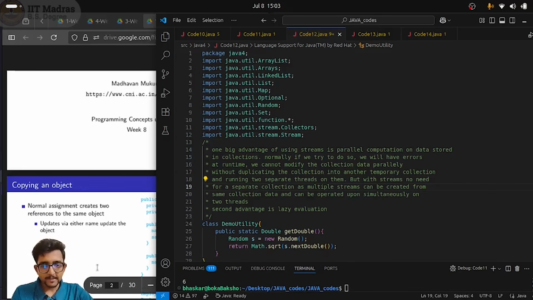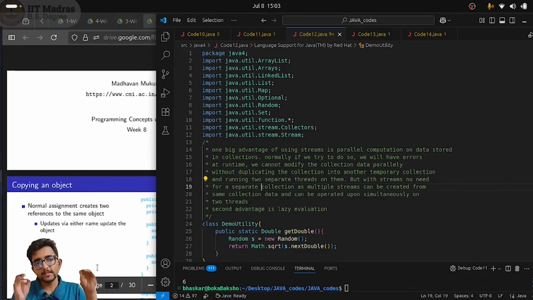There are some other features as well in which streams are very efficient. The first thing is you can work upon them in parallel. We have not yet covered threading and parallel execution, but once you learn it, you will understand that collections are not thread safe. Let's keep it simple: you have a collection with some data, and two different executors running on the same collection type.